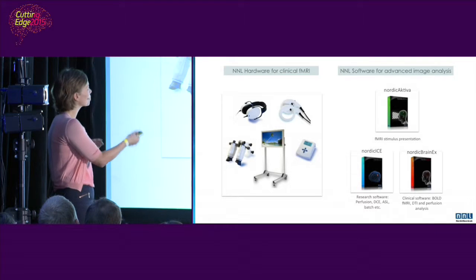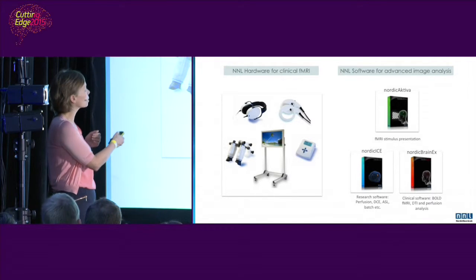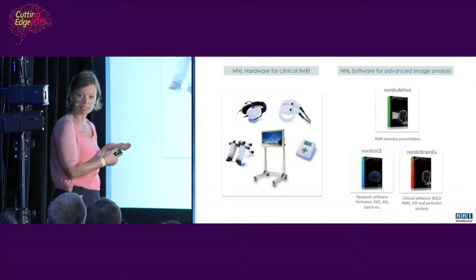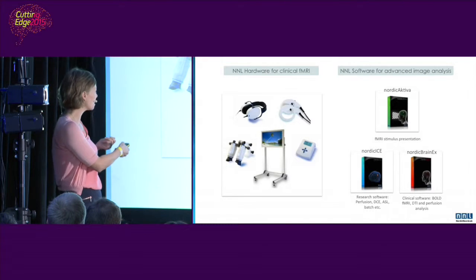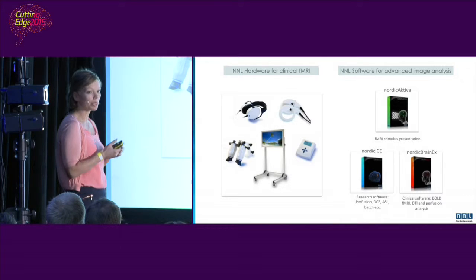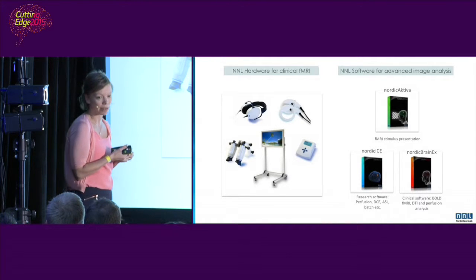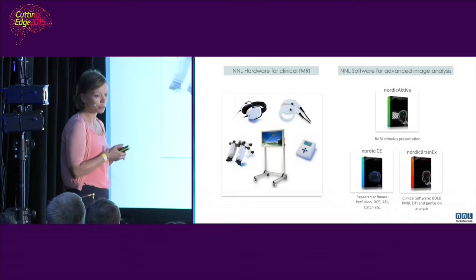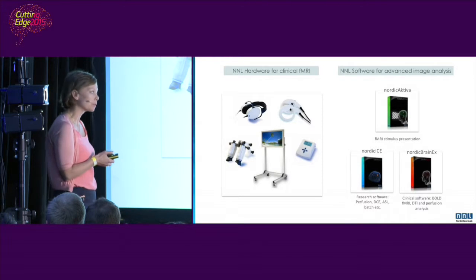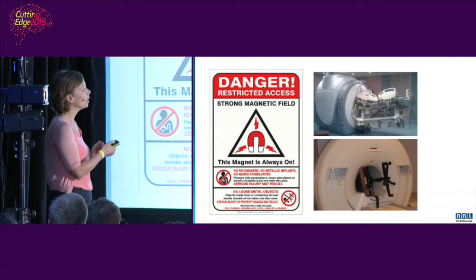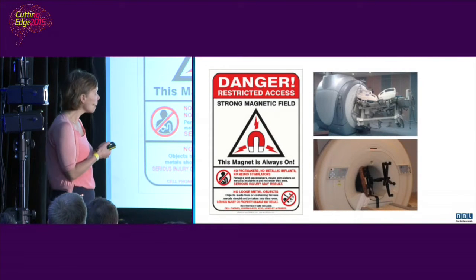So what is so special about this equipment? This looks like quite ordinary headphones. This looks like a rather ordinary TV, although it's white and it's on a foot stand. But there is one very, very important thing that you already heard about. The MR scanner is a large magnet. So you cannot put normal equipment into the MR room. If you do, it might be quite dangerous.